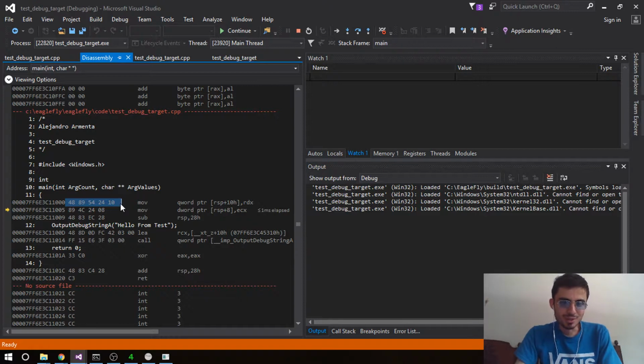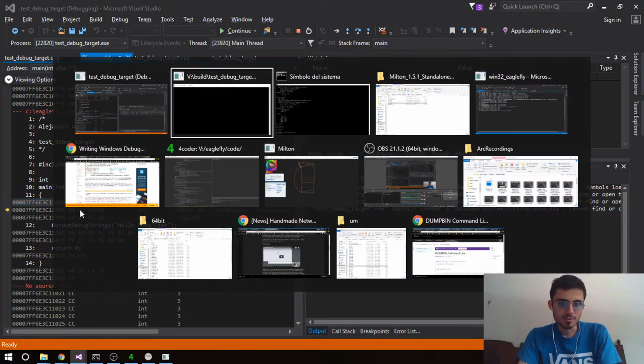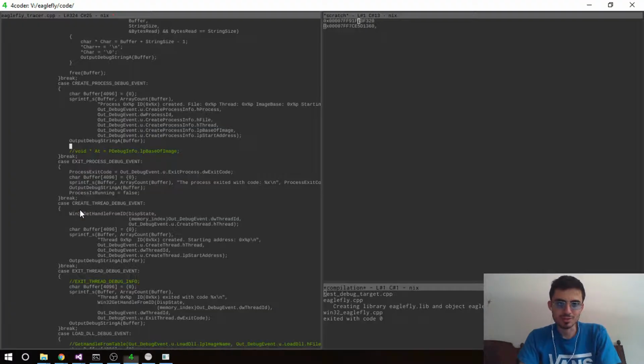So yeah, at least we know that these are the code bytes: 48, 89, 54, 24, and this is the address of that instruction. We shall know if it matches the ones that we were looking at here.